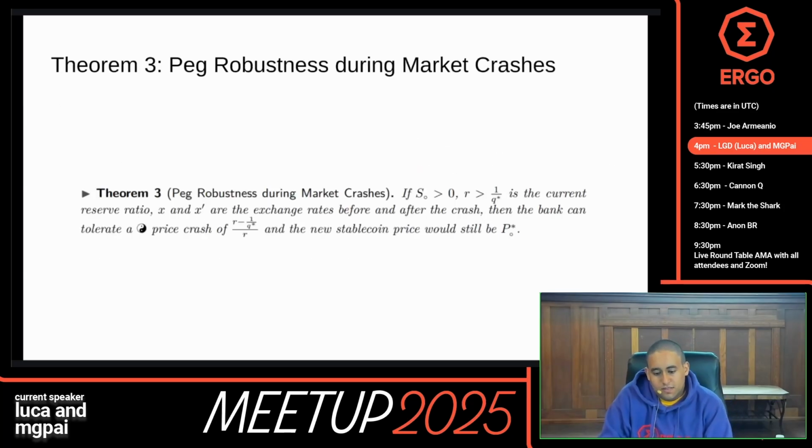So a cool thing about Gluon is that it's resilient to price crashes up to a certain amount, and that's what this theorem wants to show. And it's similar to the jet theorem. It's actually the same equation, except where there's a Q star, it was Q in jet. And by the price crashing, we mean the oracle price. So if the oracle price goes down by some amount, then we can show that the neutron price, as we defined it earlier, won't change.